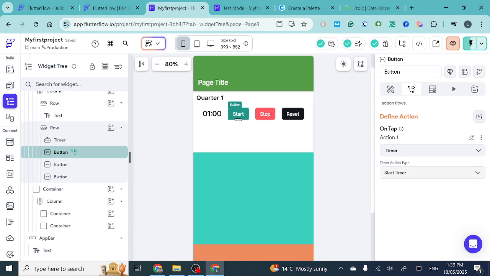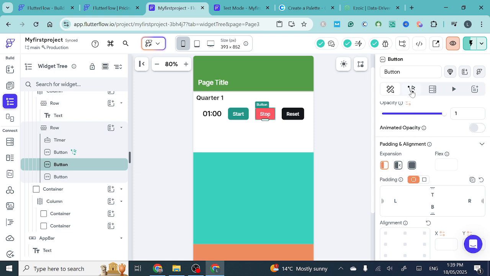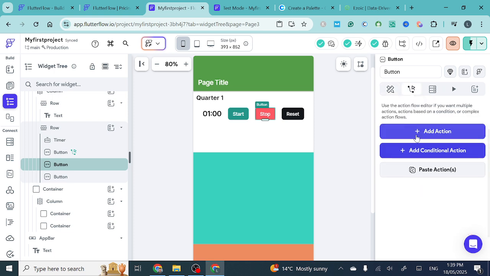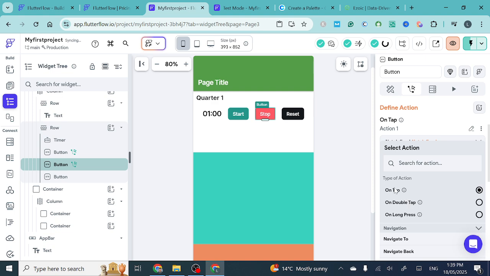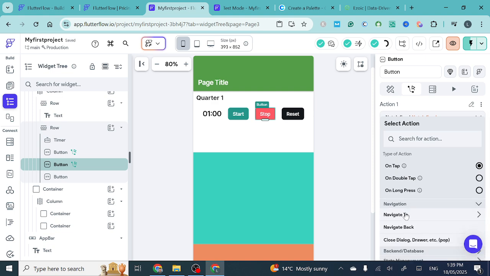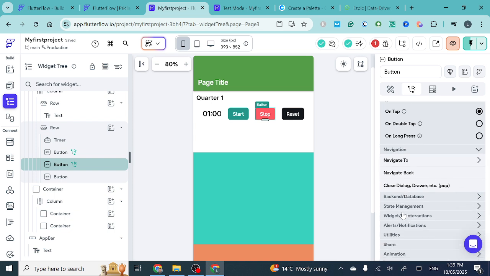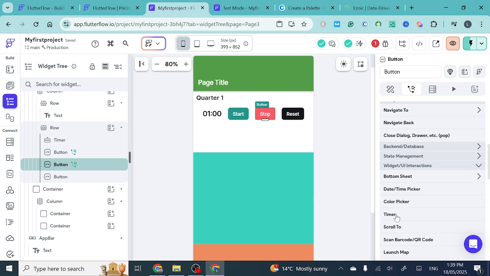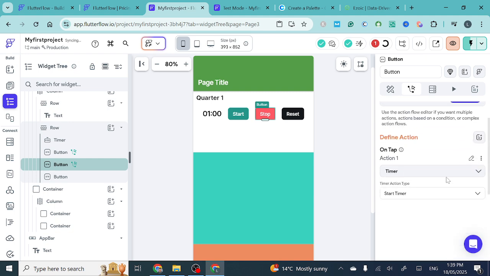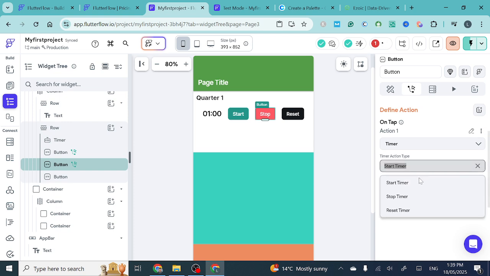So Flutterflow makes it really easy to create this. We want it to start the timer. Great, that's perfect. For the second one, same deal. We want to have it click the button and stop the timer. So navigate to the UI interaction. It's a timer, and this time we want to stop it.